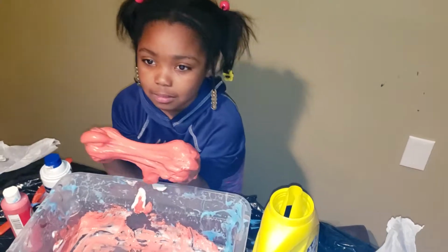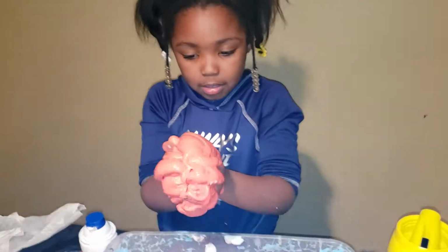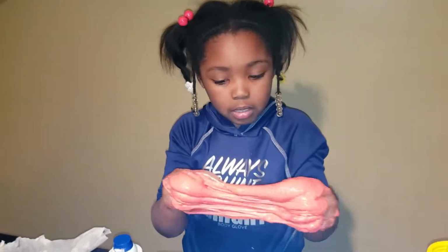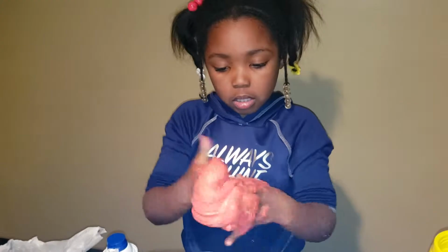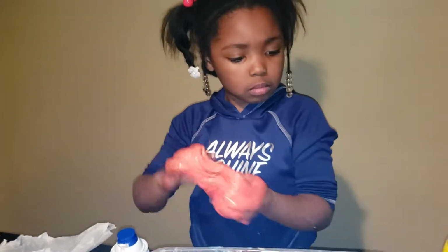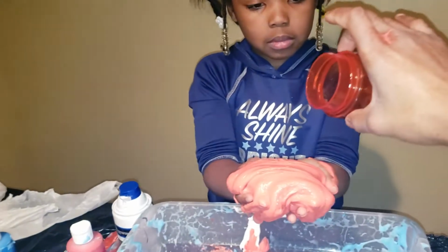I told you, you're going to need more activator. You still need more activator. I told you to pour the rest of it in there. It won't come off your fingers unless you want to keep kneading. No. Okay, you want more? Just a little bit. Okay.